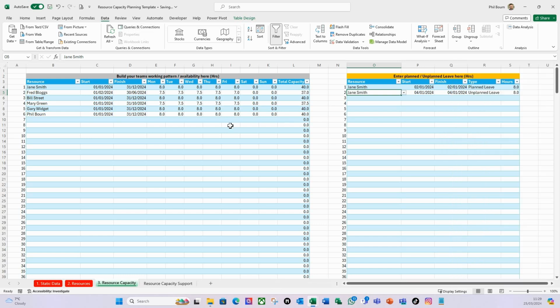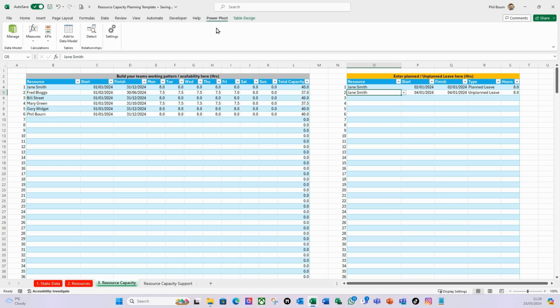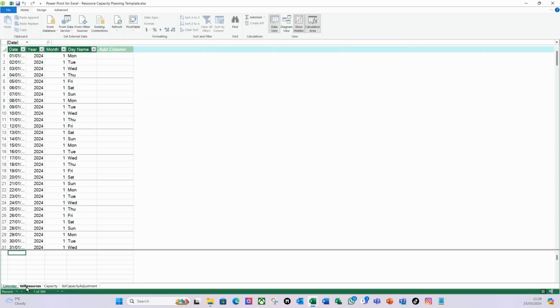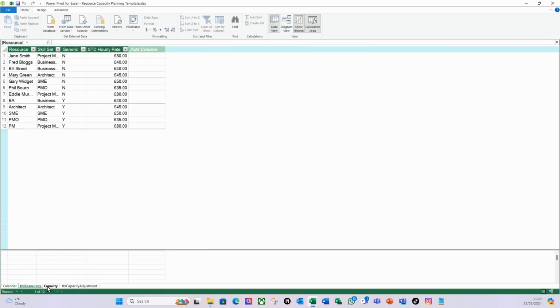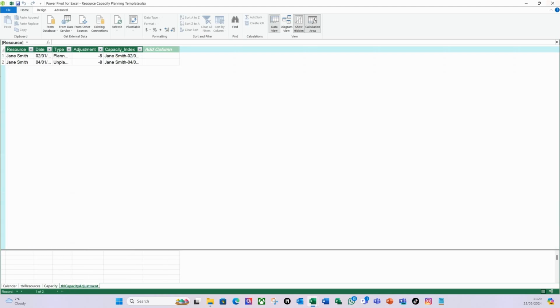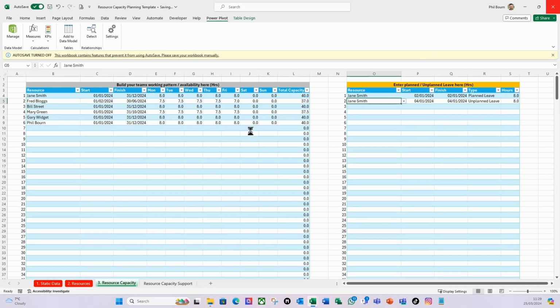So if I then go to my power pivot ribbon and select manage, you can see now that the tables are starting and the data is being added to my data model, like so. So let me close that down. Again, because I've gone into data model, it's giving me this warning here. And I'm just going to hit save, and it's fine.